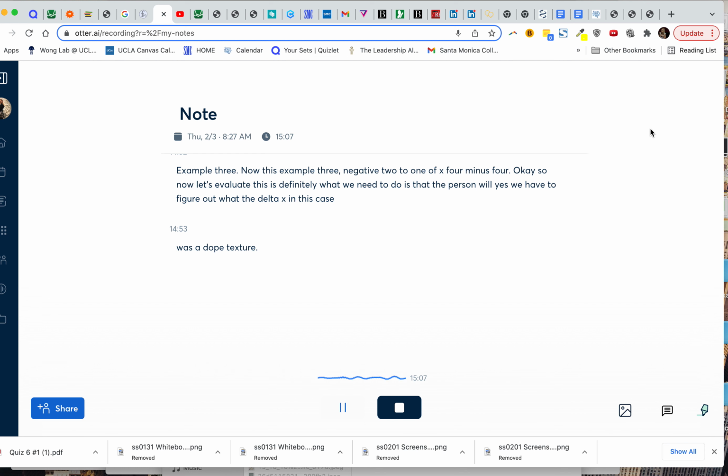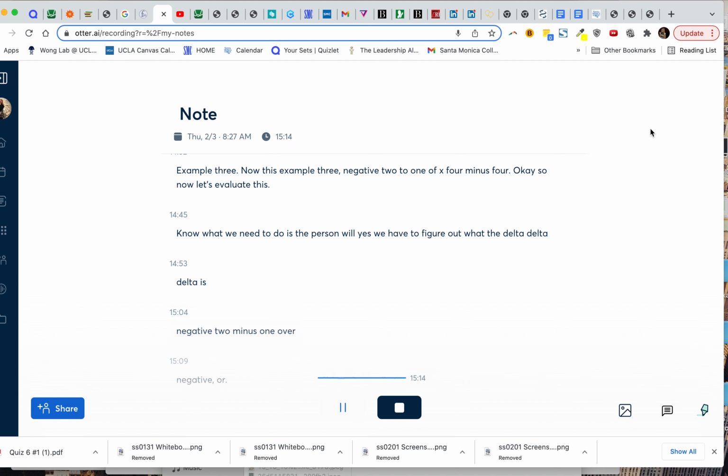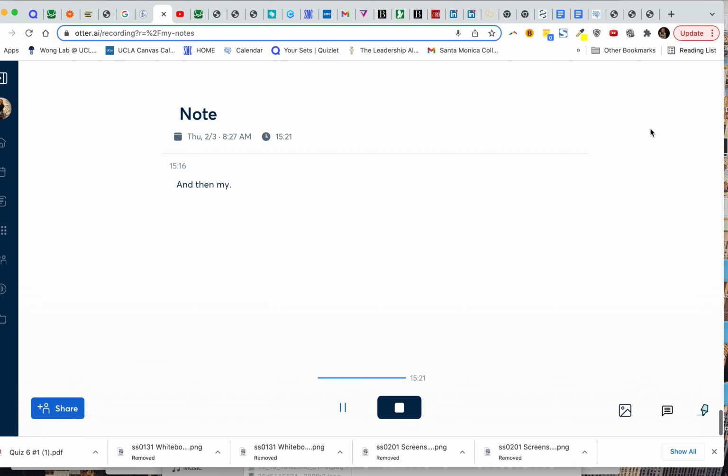Is delta x negative 2 minus 1 over n? Yes, it is. It is negative 2. Oh, no, it's not negative 2. You have to take the upper limit. The upper limit is 1, and then minus what? Minus negative 2. It is always b minus a, where b is the upper limit, and a is the lower limit. Now again, let me say this one more time. On a definite integral, this is the lower limit and the upper limit. However, it could be like this.